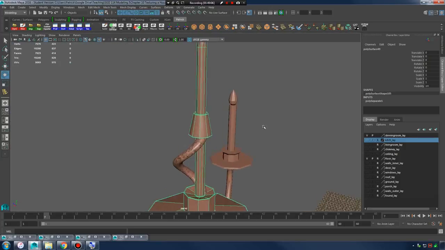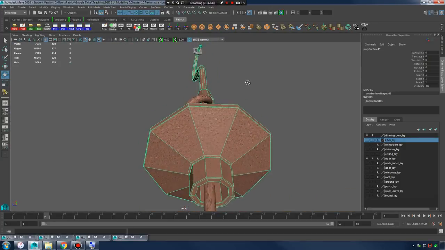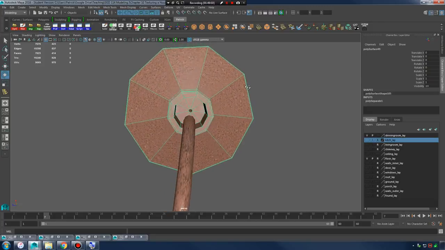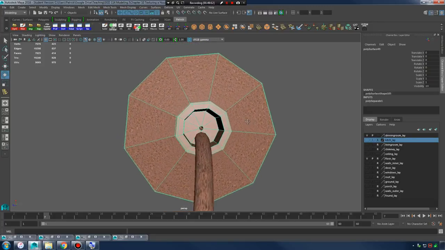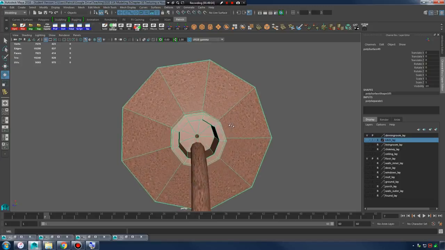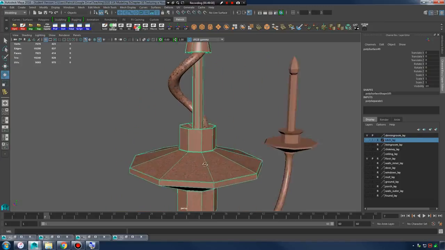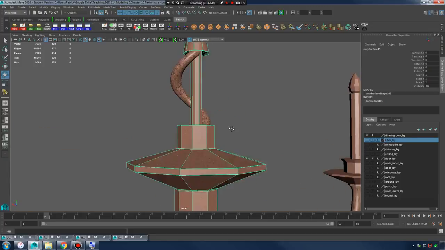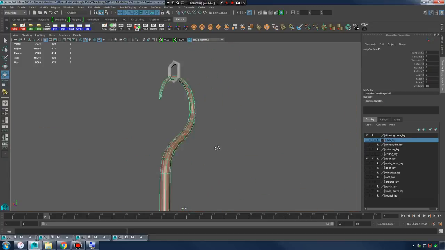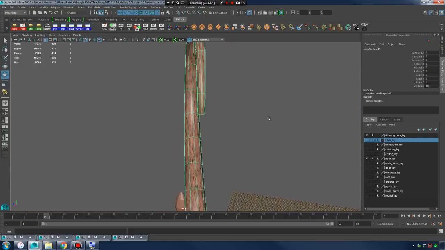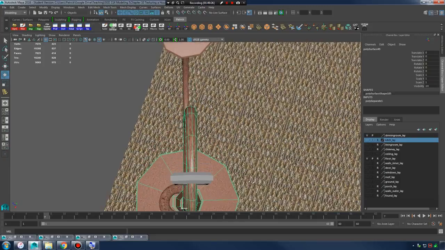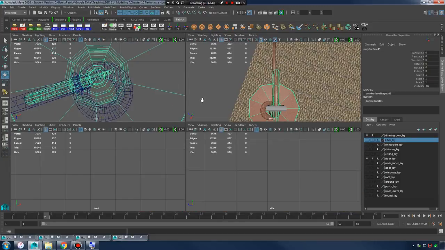How am I going to UV this guy right here? Well, I can't go straight down the middle because I don't have a middle edge loop that bisects it completely in half. So when I made this, I didn't really take that into account. That would have made this so much easier. So props to me for not thinking of that earlier in the future.